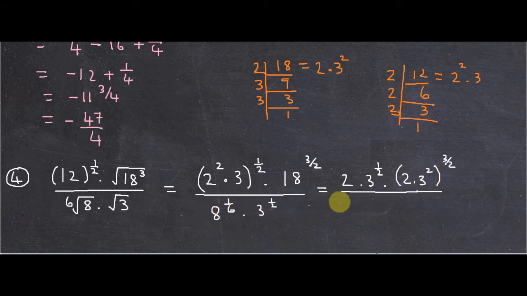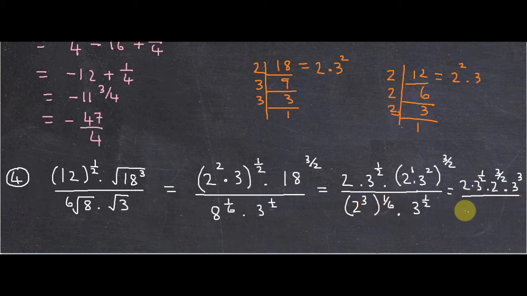We can find prime factors of 8, so it's 2 cubed, all to the power of 1 over 6. Now we have 2 times 3 to the half times, we can apply this power inside the brackets. And there's a 1 here that we don't write. So 1 times 3 over 2 is 3 over 2. And then 2 times 3 over 2, the 2's cancel, and we're left with 3 as a power.